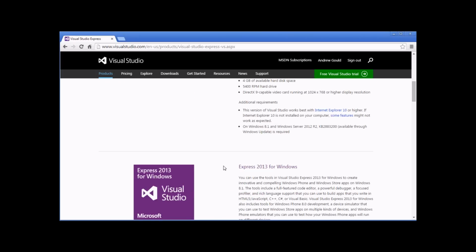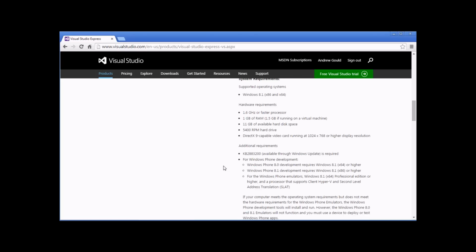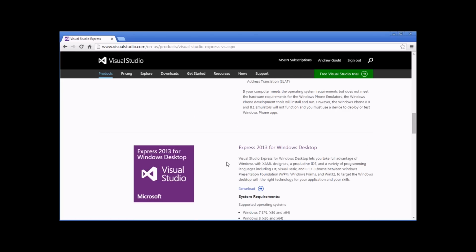The version we're going to use for this series is the one called Express 2013 for Windows Desktop. What this allows us to do is develop basic Windows Forms applications, and it's kind of a nice compromise between something that looks visually nice and something that's not too difficult to create in each video. So we're going to use this just for the sake of convenience. We're going to be focusing on the aspect of writing C# code, so we're not too worried at this stage about what type of application we develop.